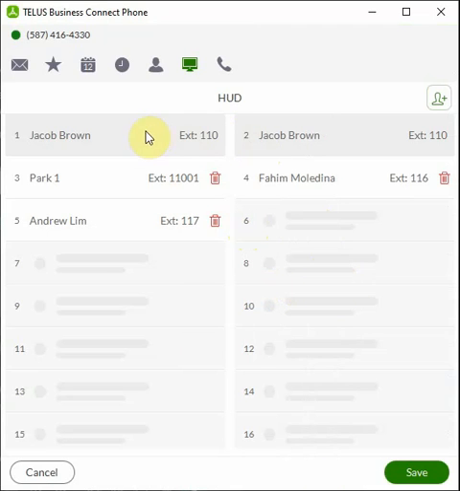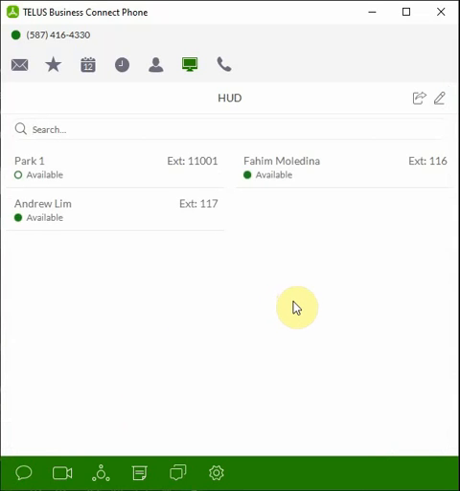As you can see, I have lines 1 and 2, which directly correlate with my desk phone. And then any options below that will fill up my desk phone until it is full. If I only have 6 buttons on my desk phone, anything beyond 6 will only show on my heads-up display on my desktop and not be reflected on my desk phone.